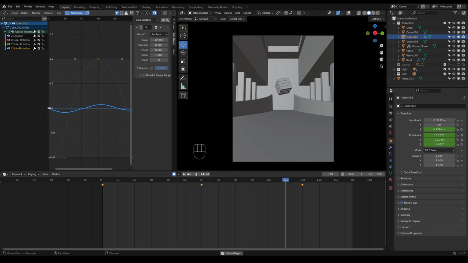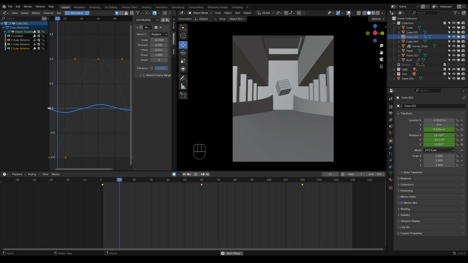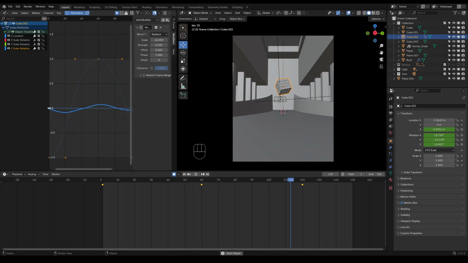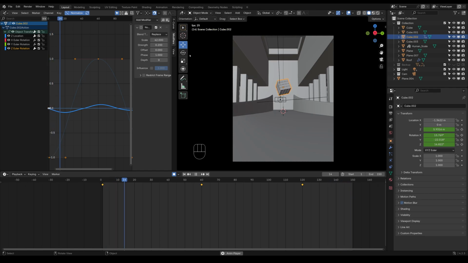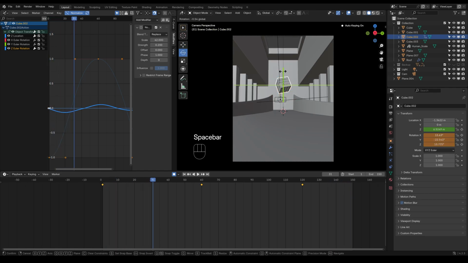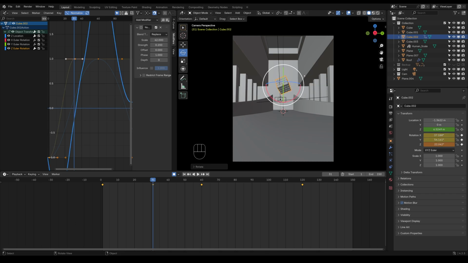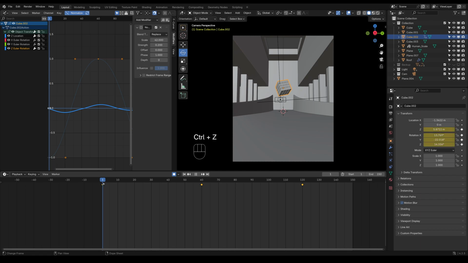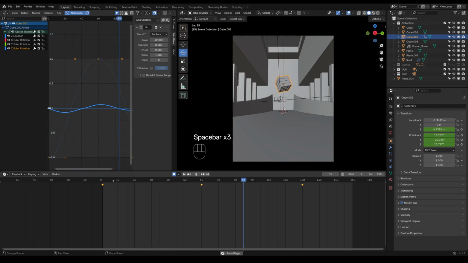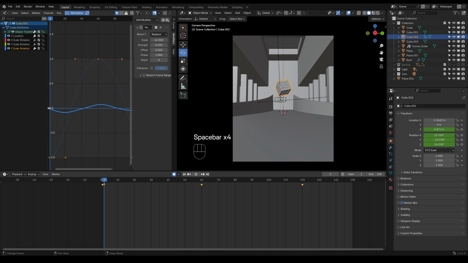What we can do is have one of these moving at random and then animate the rest ourselves. So let's see what we can do. Maybe Z, but the problem is the Z is the one we are.